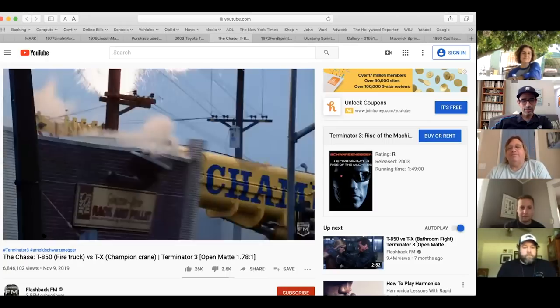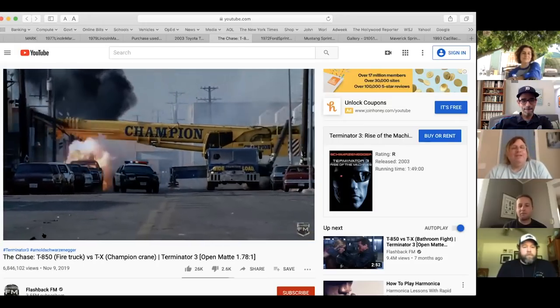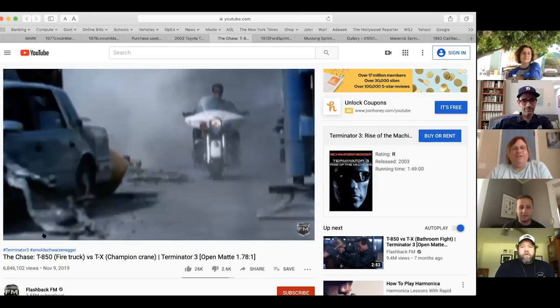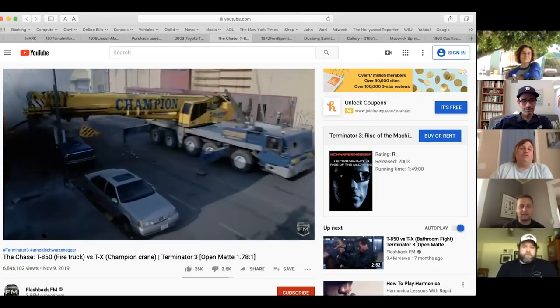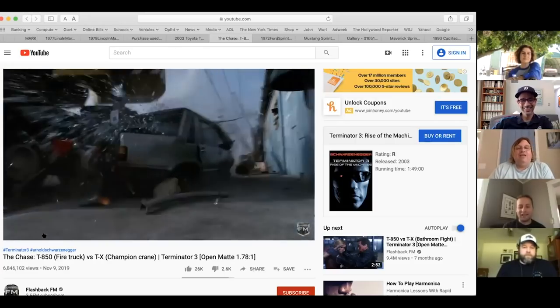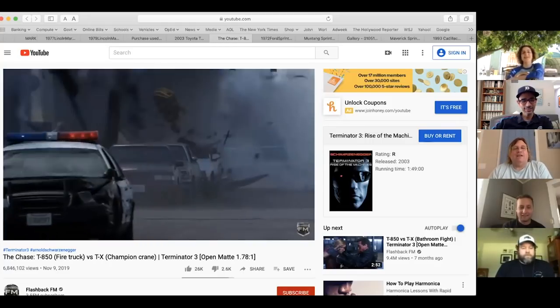You know so much about this. Oh, so the T3 truck isn't in the movie. They just made a version of it to commemorate the movie. Yeah, it was like the Star Wars Nissan Rogue. Okay. Yeah, I hope somebody has the Star Wars Nissan Rogue. There wasn't even a Nissan Rogue in the movie at all. But this one, they actually had a Tundra in it.